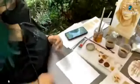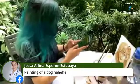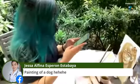Painting of a dog. Oh no. Okay. I need a reference for that. So, wait lang. Hanap tayo. Painting of a dog.